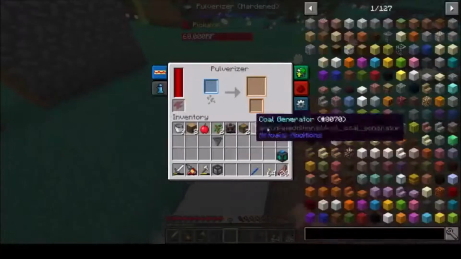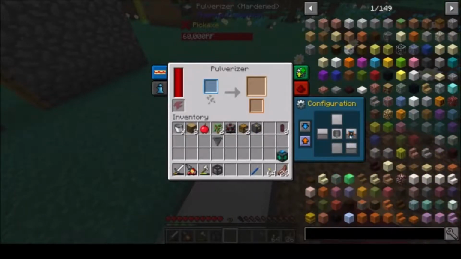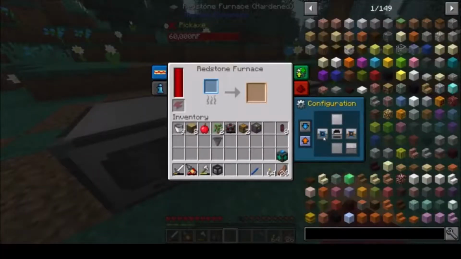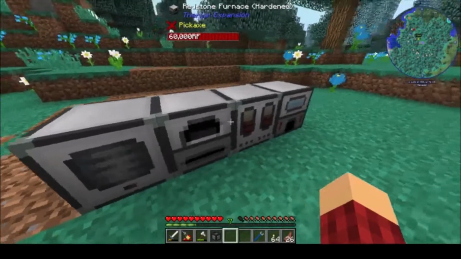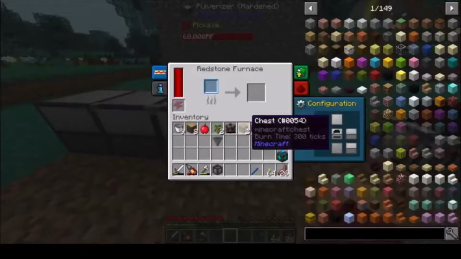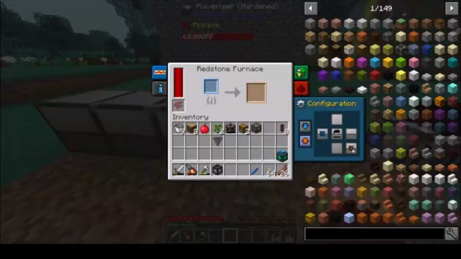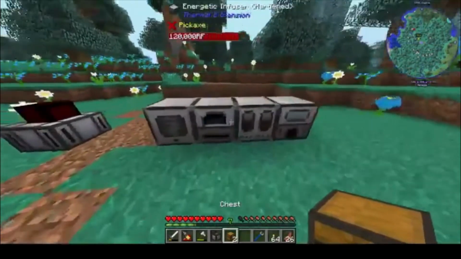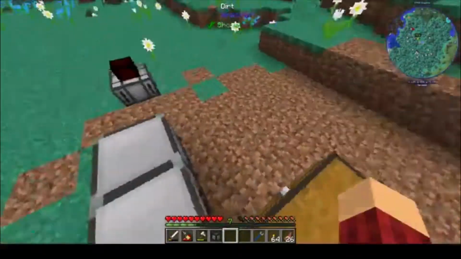Okay, so you don't need an output there, and you only need to have an output to that. The output from this is going to go probably behind it. I think we'll do an output behind, and we'll just put a double chest for now. That'll be fine.